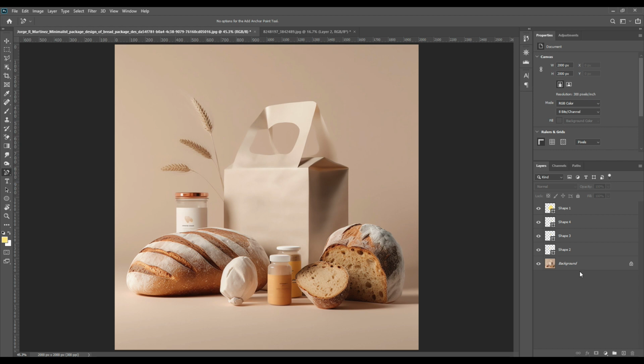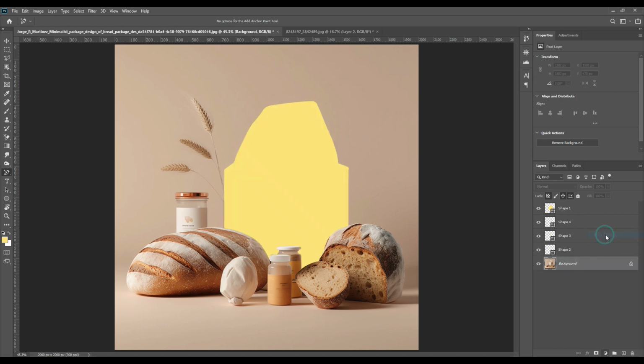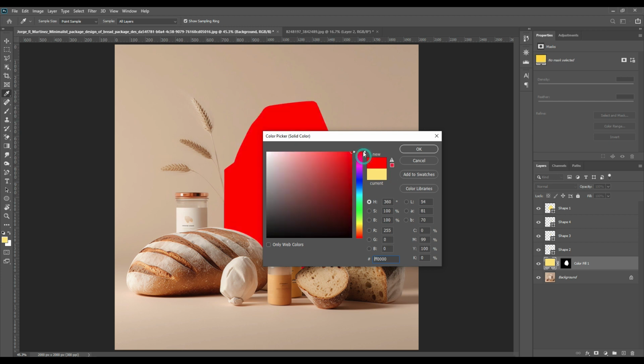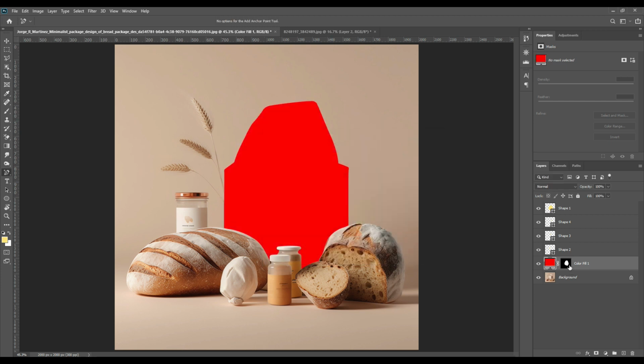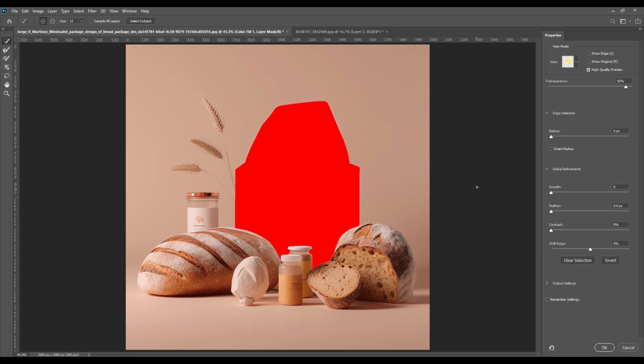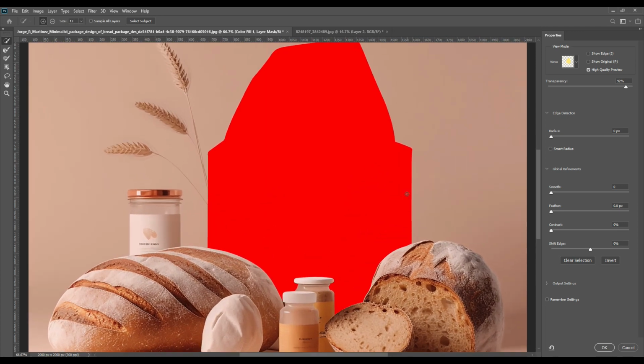Now the whole package that we had selected, first we will select it by pressing Ctrl. Then coming on the background layer, we'll just take a solid color. Alright. So as you zoom in, you will understand that there are very sharp edges.